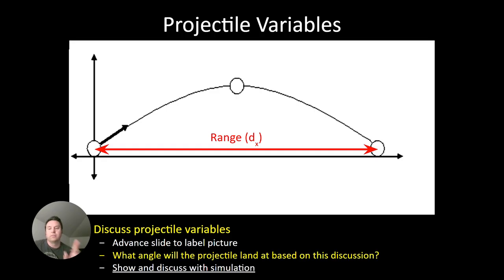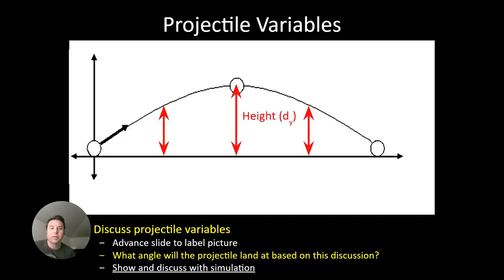Now you could have a dx to the peak, and then that wouldn't be range. That would just be dx. So it would say like, how far to the peak? How far? It might say range. How far horizontally to the peak? It probably could more clearly say, but I guess it could also say the range to the peak. Anyway, height. Same idea. It's a displacement. We want to know how high we are, but it's vertical. So we subscript it with a y. And then again, dy, the height, could be anywhere.